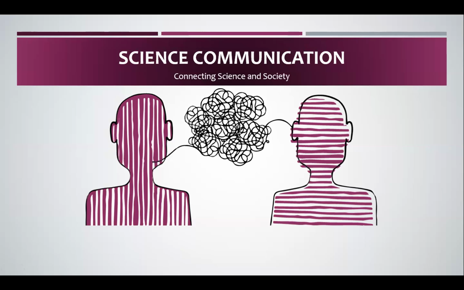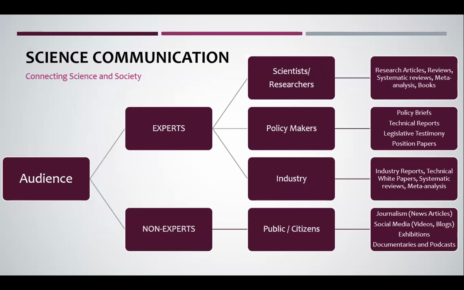So, science communication is bridging the gap between science and society by connecting them. So, it is a two-way communication of knowledge, evidence, exchanging ideas. Yep. So it is a two-way communication that starts from an expert or between experts, and it also occurs between expert and non-expert. So what I mean by expert and non-expert is that we have different audiences in our world. By experts, I mean the scientists and researchers like you all with me today. Experts also include policymakers and industry specialists. And the non-experts cover all the other persons, like the public and citizens. So there are different ways to communicate and different writing techniques to communicate with every level of audience.